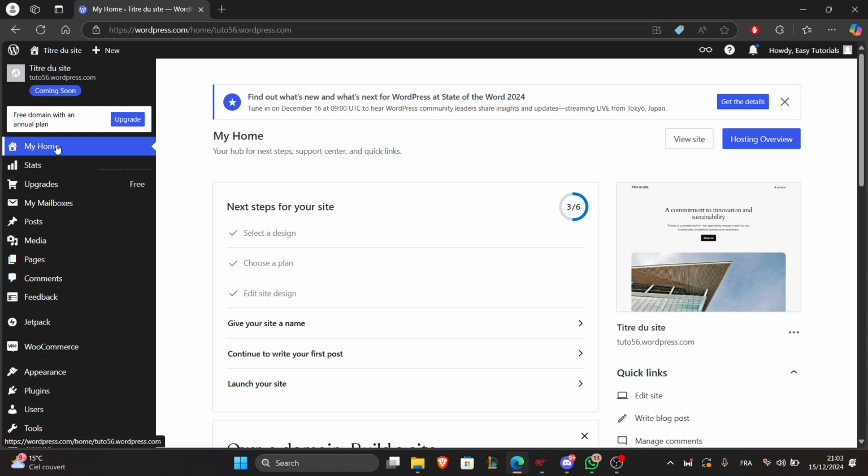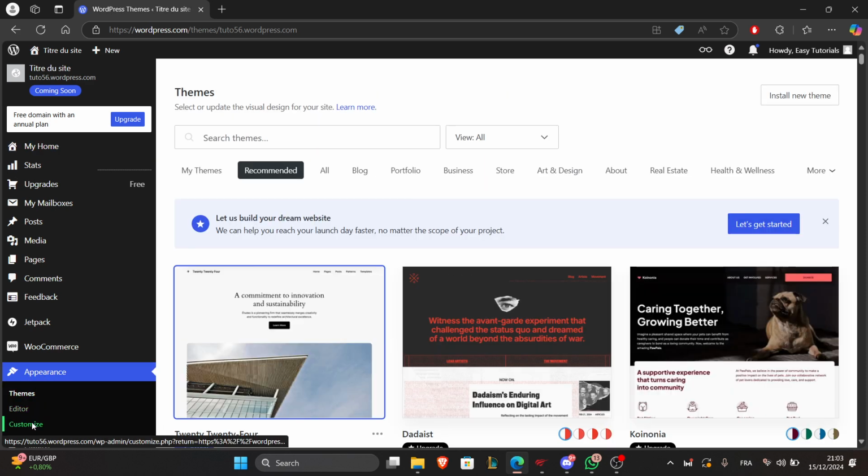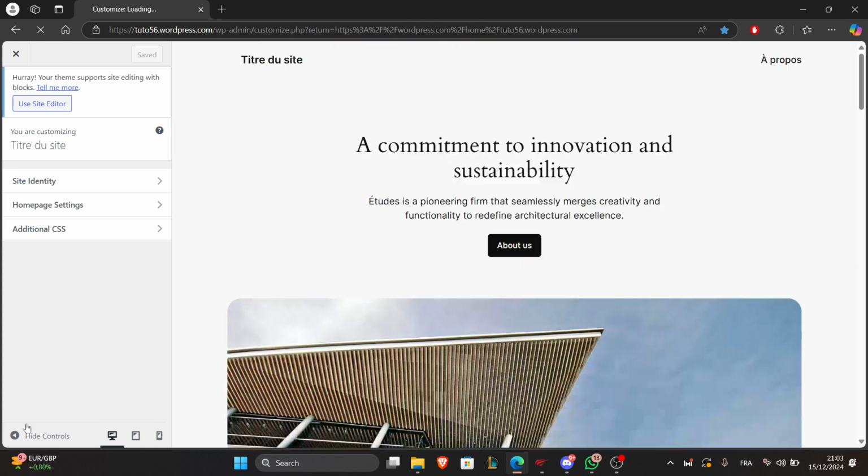Now let's follow these few steps together. First step is to access your WordPress account, and to do so, just go to wordpress.com and enter your account credentials. Once logged in, just go in the left sidebar right here and check if your theme allows you to hide page titles. And to do that, you have to go to appearances right here in the sidebar, click on it, and click on customize, and look for the option that allows you to hide page titles.